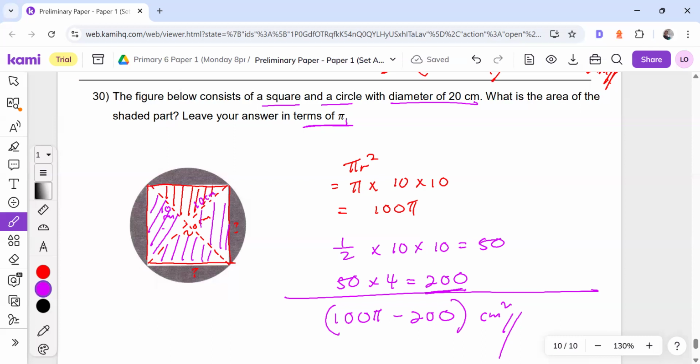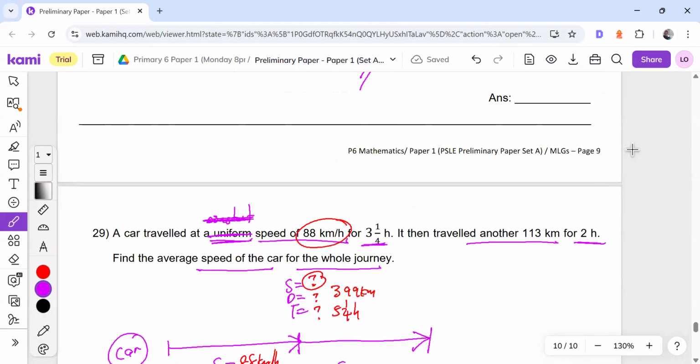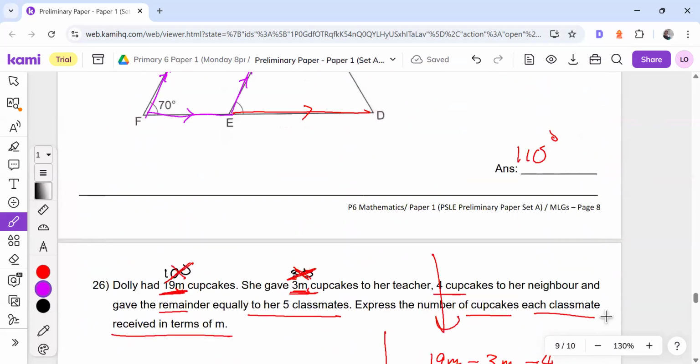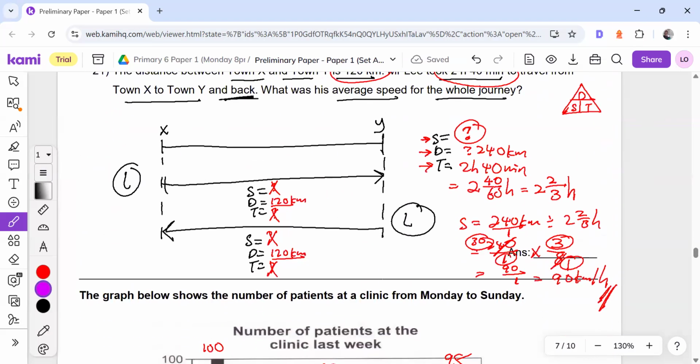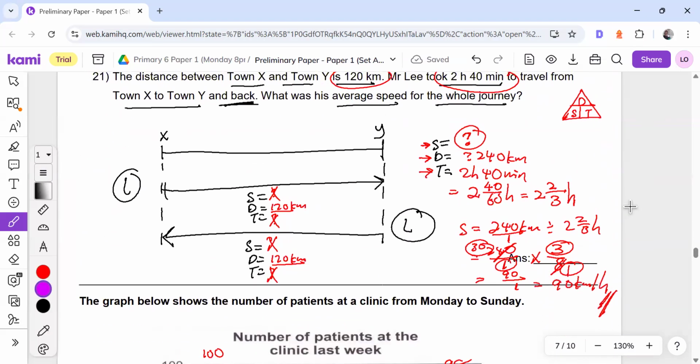So can you turn to question 21? I need to see the working. Question 21. Okay, let's jump back to question 21. Question 21 is, okay, this one. Yeah, it's a lot of steps here, a lot of writing here. Now if you know how to draw, if you know how to do it, must I draw the model? Then no need. Then you save more time by getting the answer faster. Otherwise, if you don't know how to do it, you draw the model. That will take a bit more time, but that will help you to get the steps. Okay? All right, so good.